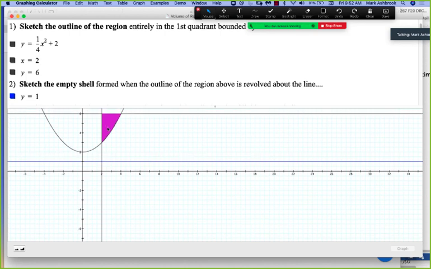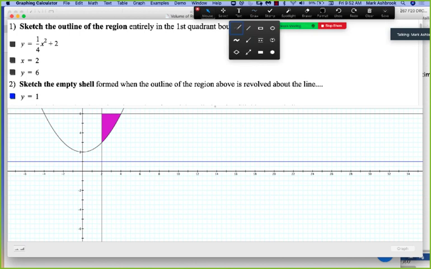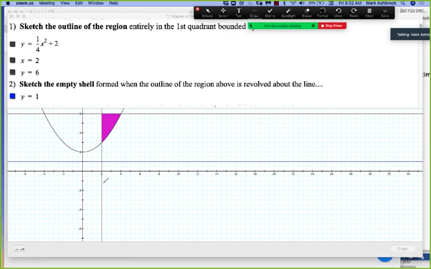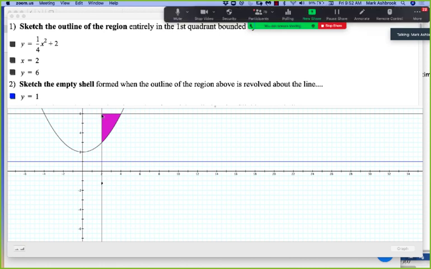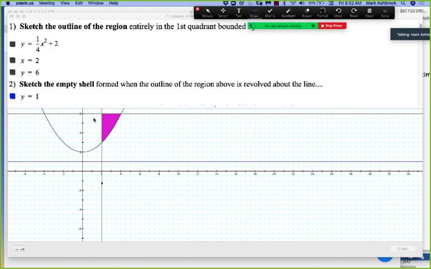So when we rotate about y equals 1 halfway around, so this is at 3, this point will be where halfway around? So maybe at -1, right? Because 3 is 2 units away from 1, so we're going to go 2 units down to there. And then this one, 4, is at, well, that's 6. Is that 6? That's 6. So 5 units, so maybe -4. So I'm just rotating one point at a time. I'm taking these endpoints. This will be here at 4, -6. So do I have those? Have that right?